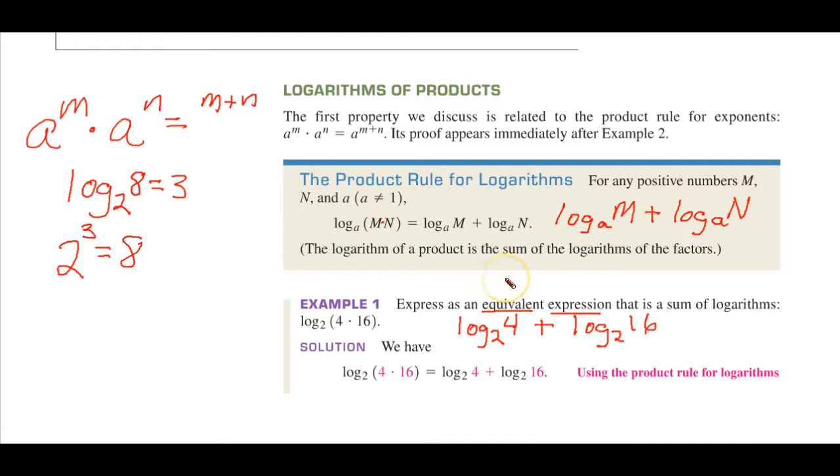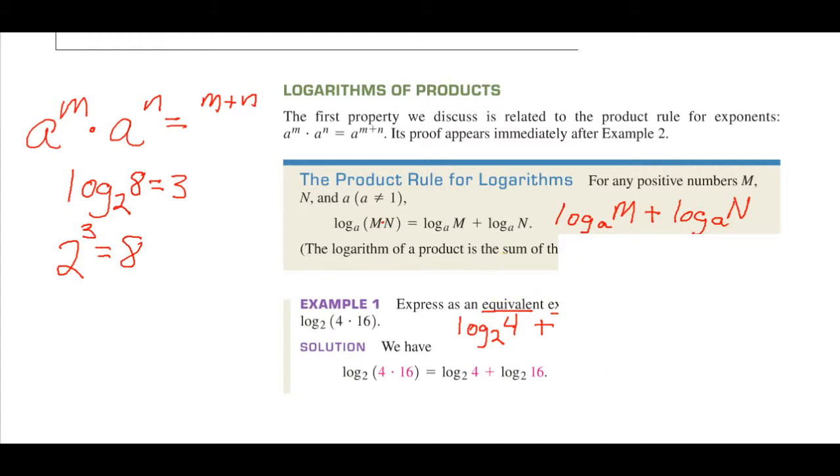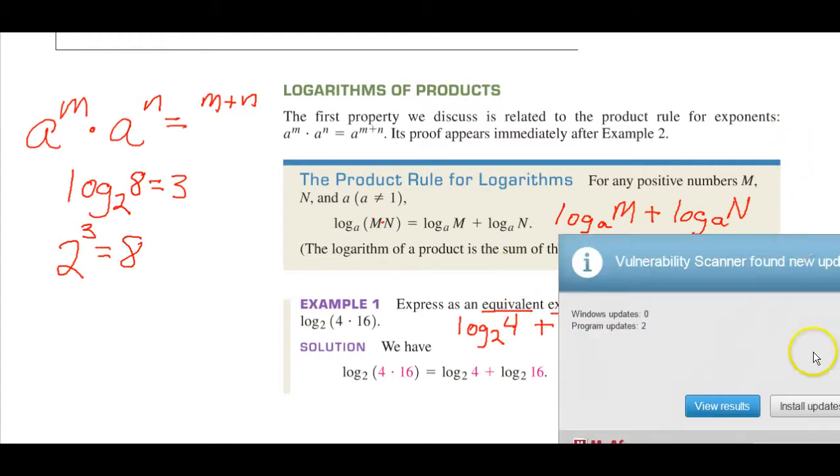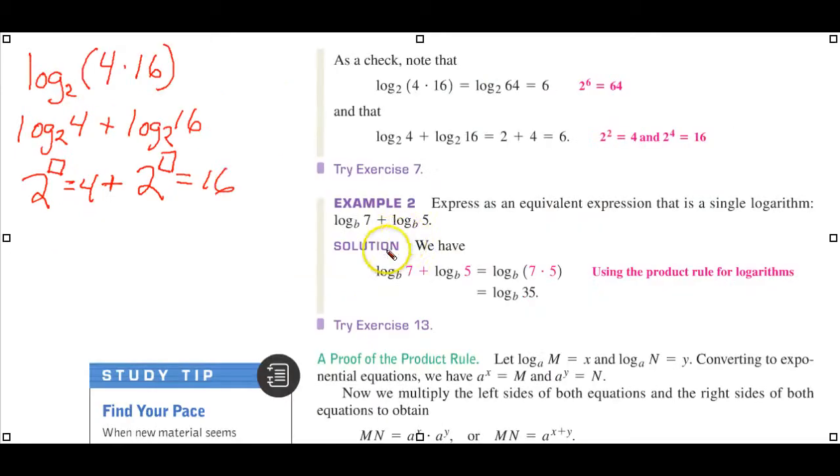Now, in just a moment, we're going to work this out. And I see things are loading on my computer here too, but we'll move on. So, let's take a look at what they have over here. Here is log of base 2 of 4 times 16. Well, this would in a sense be log of base 2 of 64, right? Would you all go along with that? Okay.